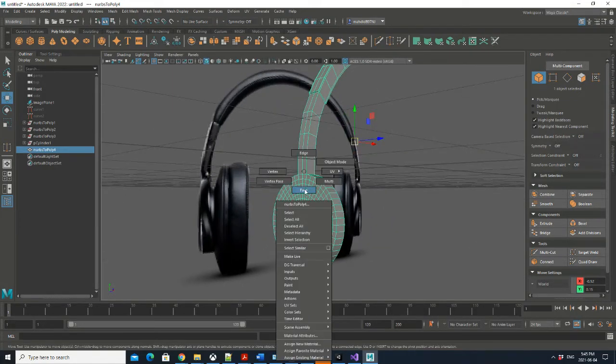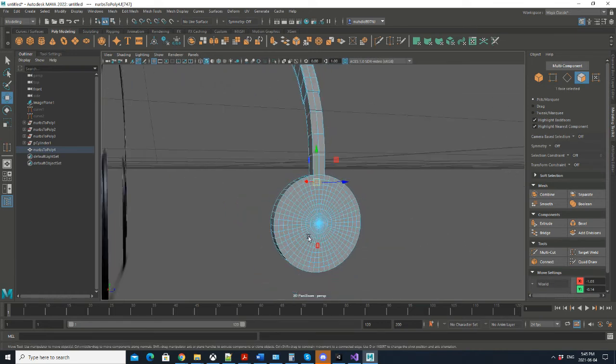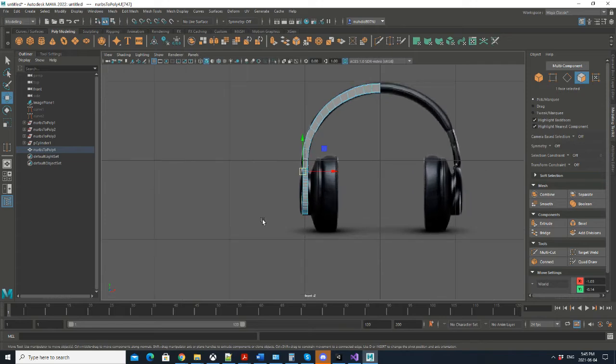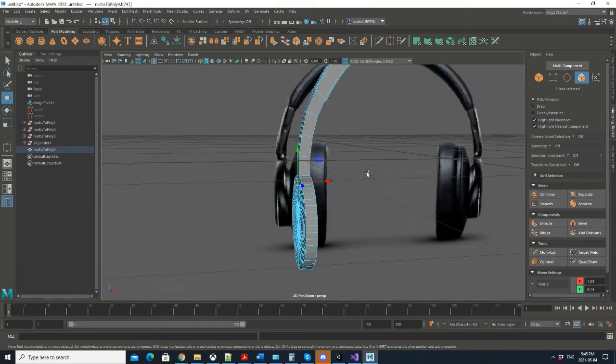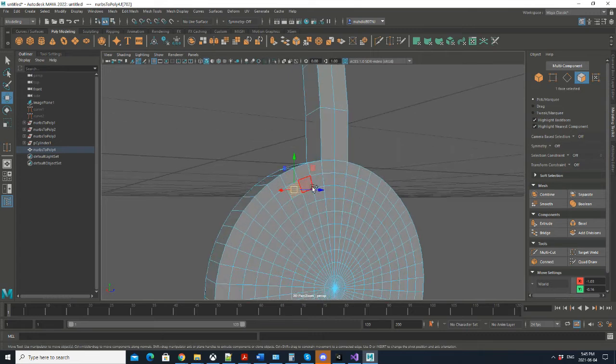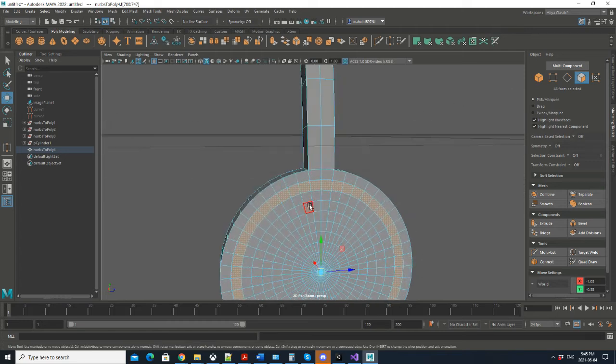Okay, and now what I'm going to do is select these faces here, and then I'm going to make this piece, this again circular piece that comes out of our base cylinder here. For doing that, I'm going to select all the outer faces, except these ones. So you can just again hold shift and double click on the next face.